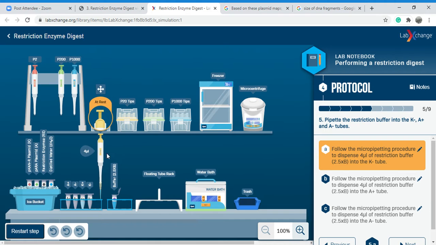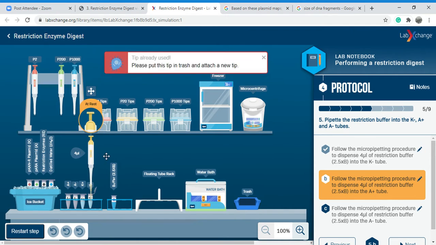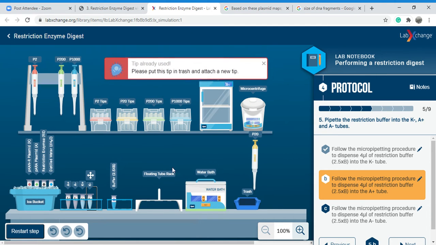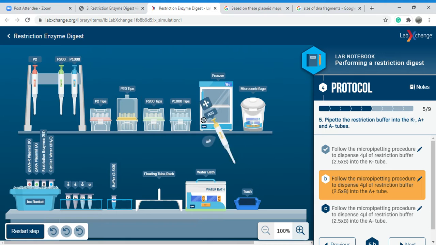Slowly let go, close the buffer, open the K negative, and dispense. We eject this tip, close the K negative. We open the tip box, get another tip, close the tip box, and get more buffer.